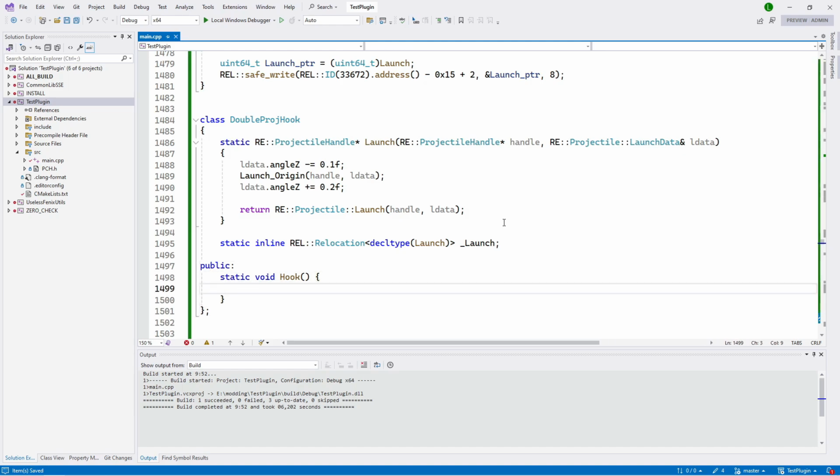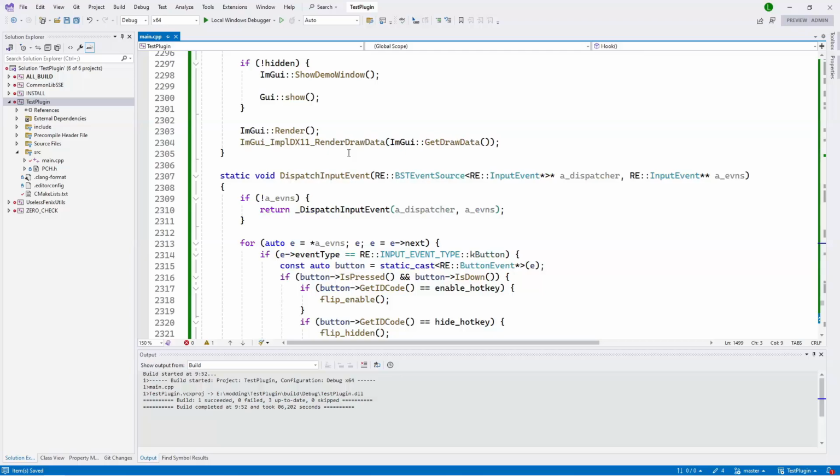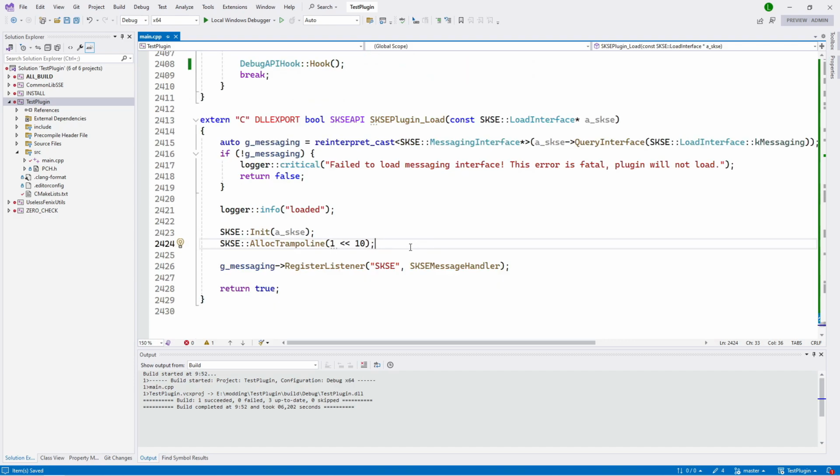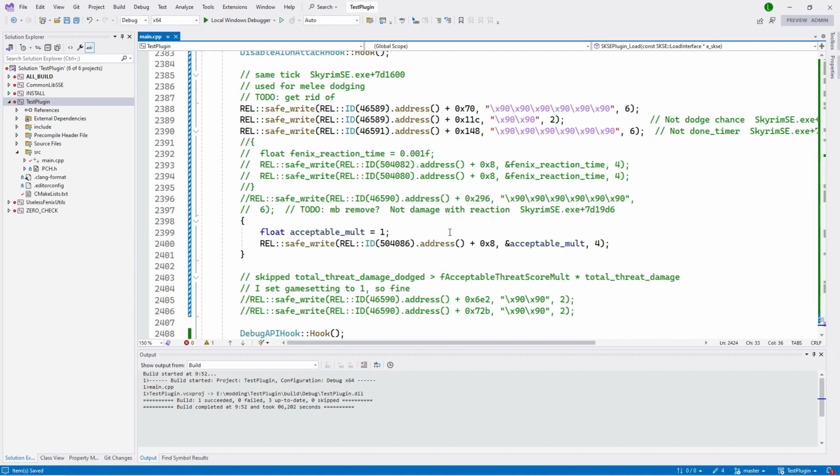Make sure you call the SKSE alloc trampoline function before all hooks with trampolines. This function requests SKSE to allocate some memory for you. In my template, this happens in the load function. The argument is the size of the trampoline you would like to have. There is always enough memory, so I don't recommend you skimp on this function. I always specify 1 KB, and it's always enough. It's unlikely you'll need more, and it's likely you'll need to specify less.